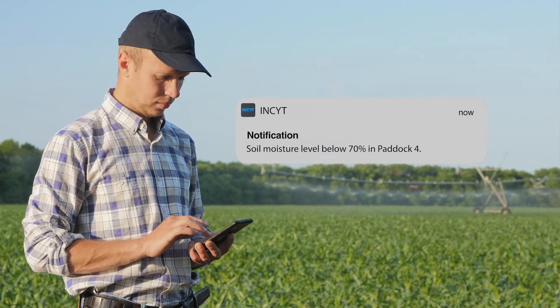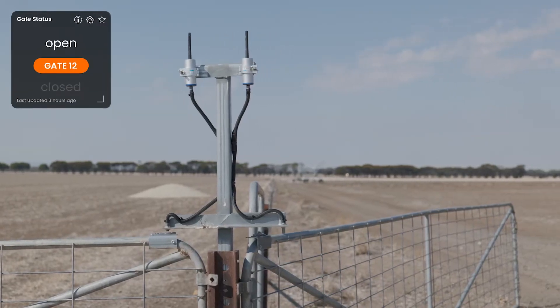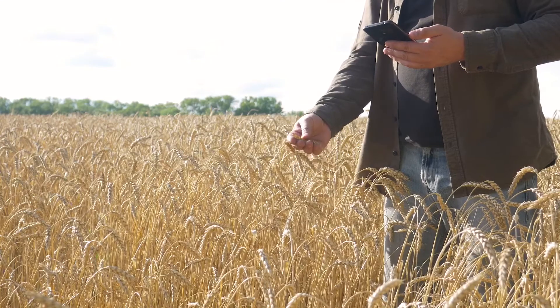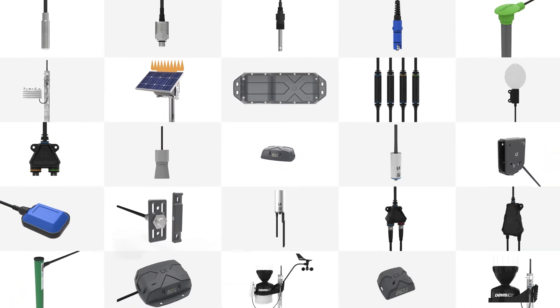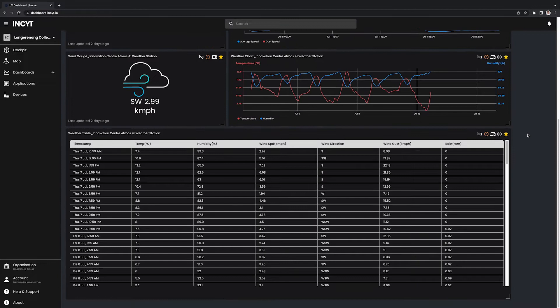While some Agtech products aim to automate some of the simpler processes completely, most devices are used to enhance existing decision-making processes and requirements, giving additional data to the farmer or end user, which combined with their own knowledge and experience enables a very informed decision. A good example is climate variability — with seasonal weather patterns and microclimates becoming more and more unpredictable, farmers are being forced to adapt their practices to remain profitable. Agtech product ecosystems such as the range developed by Insight have the potential to provide updates from different points across the farm, including time-crucial alerts on changing conditions that enable farmers to act accordingly.